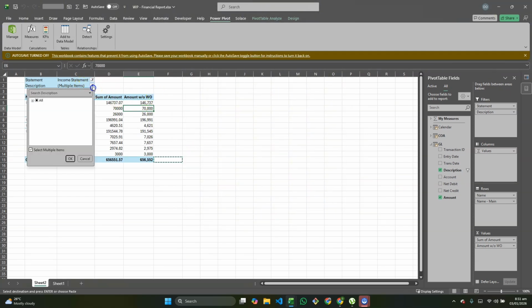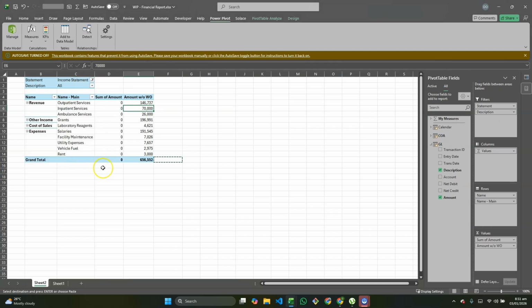Okay, so let's take this filter off. Good. So you notice now when I take off the filter, this works. Do you get it? So this is giving us the calculation that the filter was giving us over here. So now we don't need this filter anymore. We have this measure that is going to do the calculation for us without the filter. Is that okay? So this is one of the changes or calculations we'll be doing, right? That will help us make sure that the amount is always going to come in for the income statement.